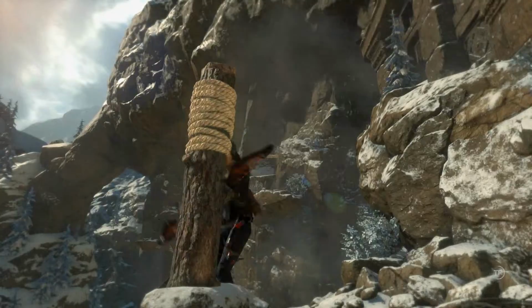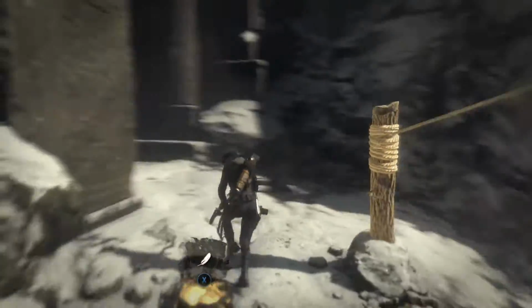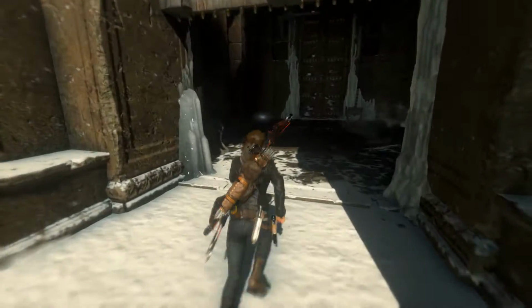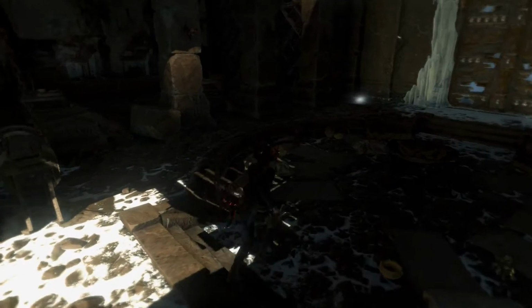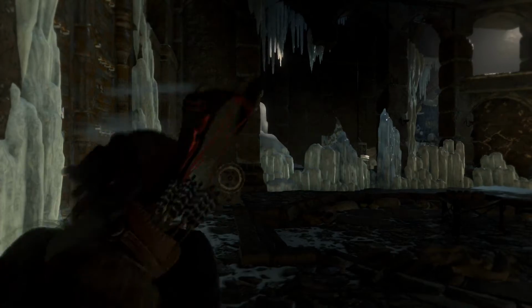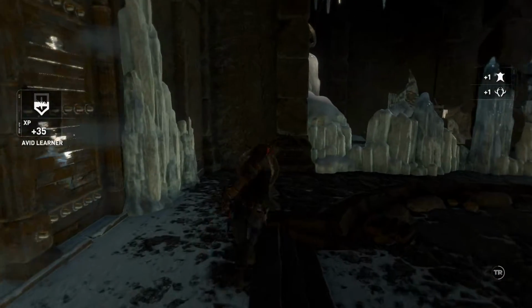Okay, hold on. So wait, hold on. Did she say I don't have to? What if I go over here? Looks like there's something over here. Like, why would I avoid the old temple for no reason?